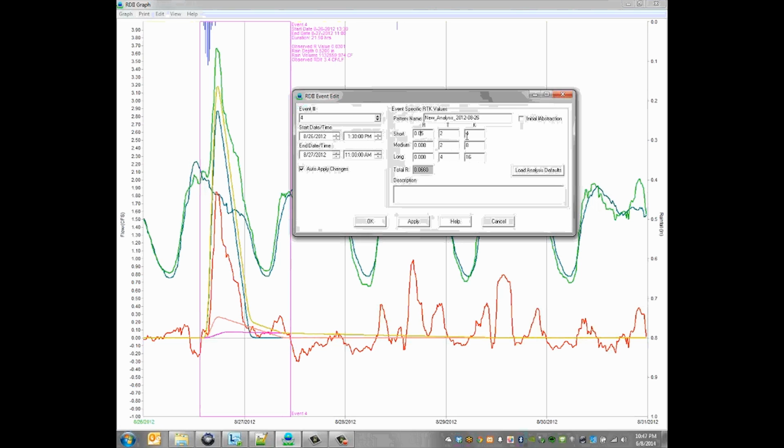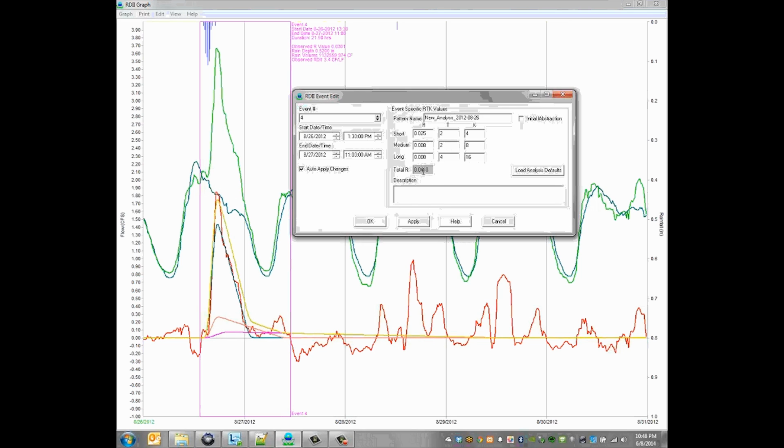So if I make this number big, it'll jump up high, right? And it's kind of offset by the T. So if I made the T high, it would jump back down, but spread out. So it's a little bit of experience, a little bit of trial and error, a little bit of both. Let's just assume that we like this.